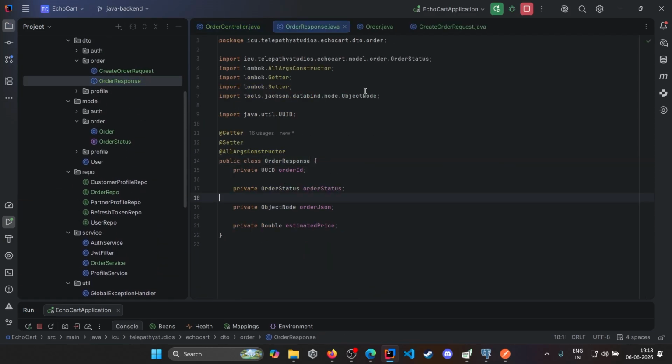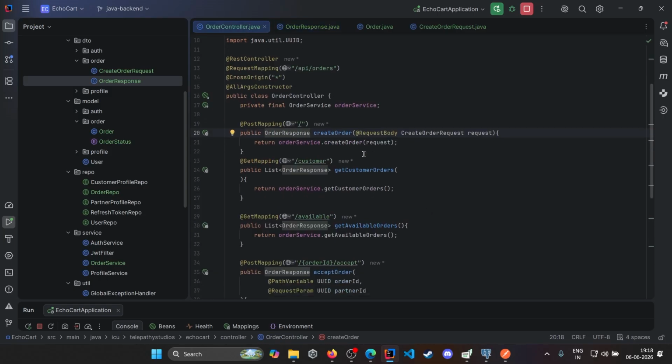It responds with order ID, order status pending, etc. It sends an ObjectNode, that's the order JSON, the order itself, and then of course the estimated price as we kept. Later we will try to change this price according to the delivery user, but for now we don't need that much complexity. Then we can get the order list of all the customers, the order list of the customer.